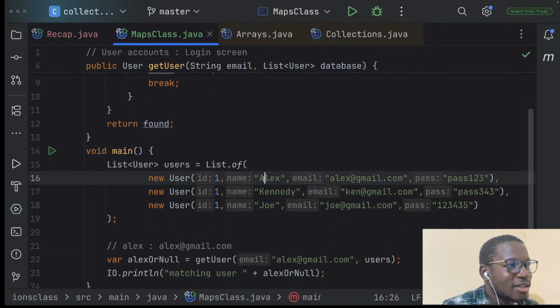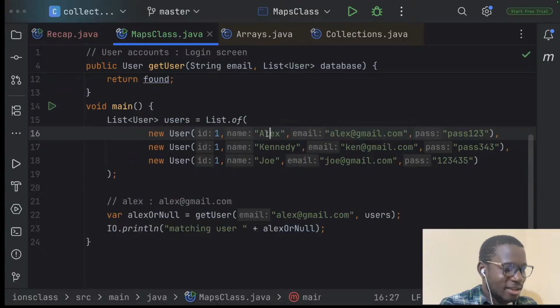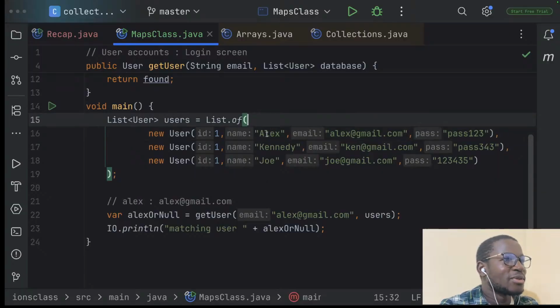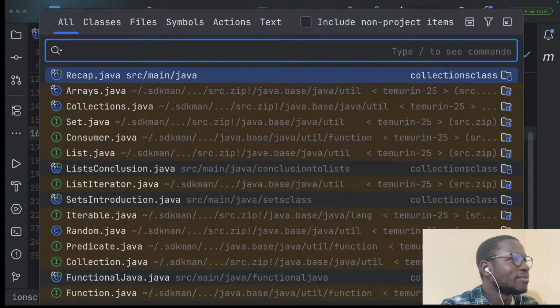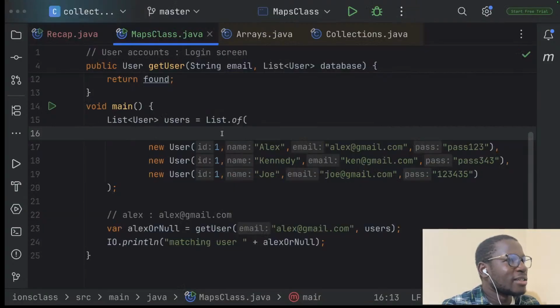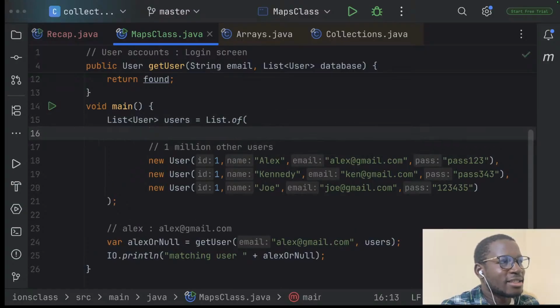Because for every time we want to find Alex, let's imagine this was a database with 1 million rows. So let's assume that we have 1 million other users before we reach Alex in this database. And then Alex is like at the bottom there.